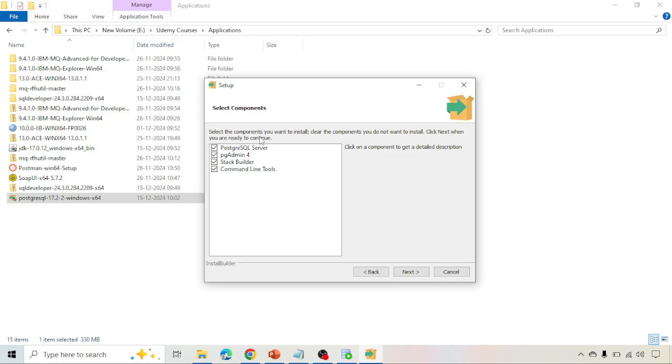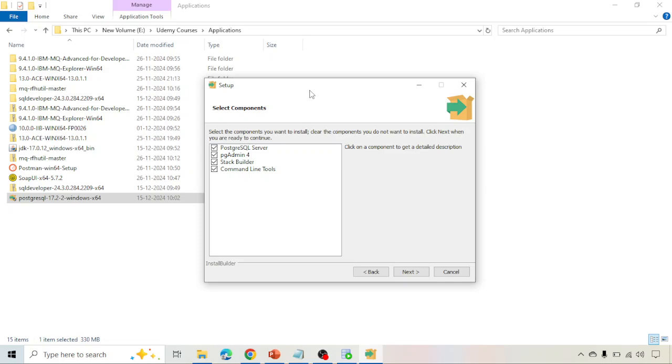So what's the difference between all these things? Mostly we will focus on these two first: PostgreSQL and pgAdmin. Because every database requires two parts, right? The first part is the server part, where the database is going to run, and the second part is the web UI, where we are going to run the commands, run our queries. Every tool is segregated into two parts.